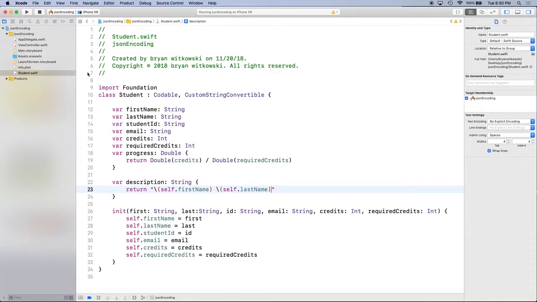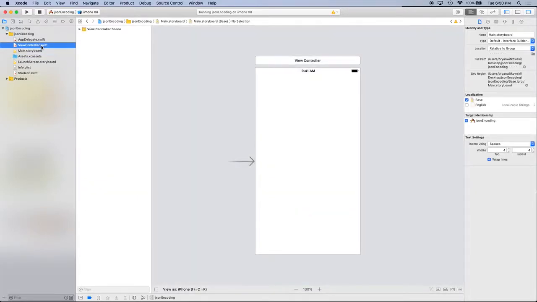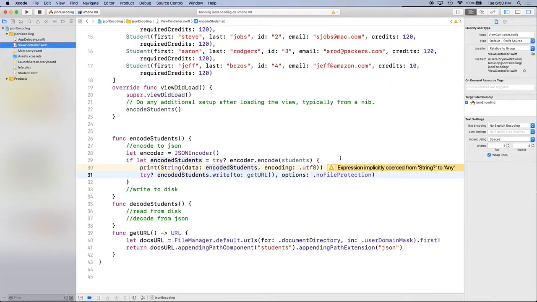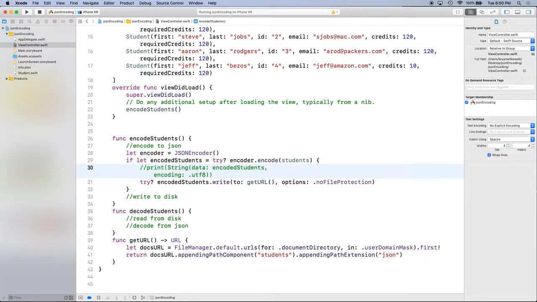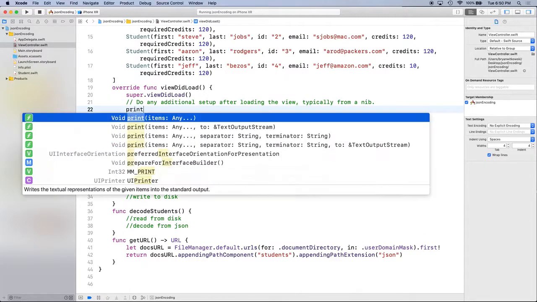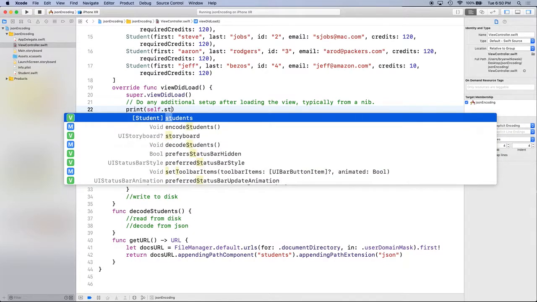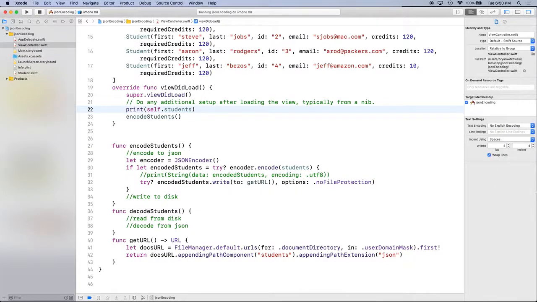And the reason I want to do that is if I go to my storyboard, sorry, not my storyboard, my view controller, I'm going to take out this print statement where I'm printing the JSON data. I'm going to print my students. Okay, so we should just see that array of data, and it's going to call that custom string convertible's description method.